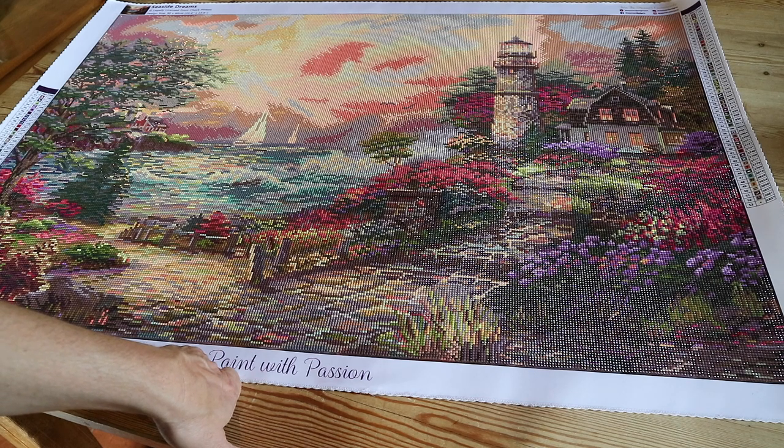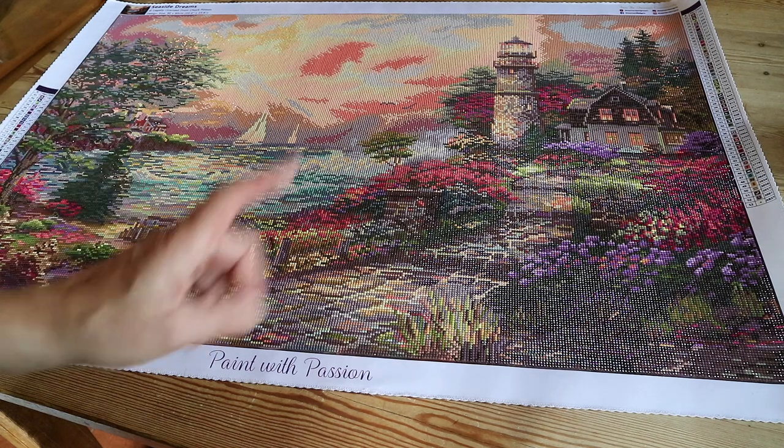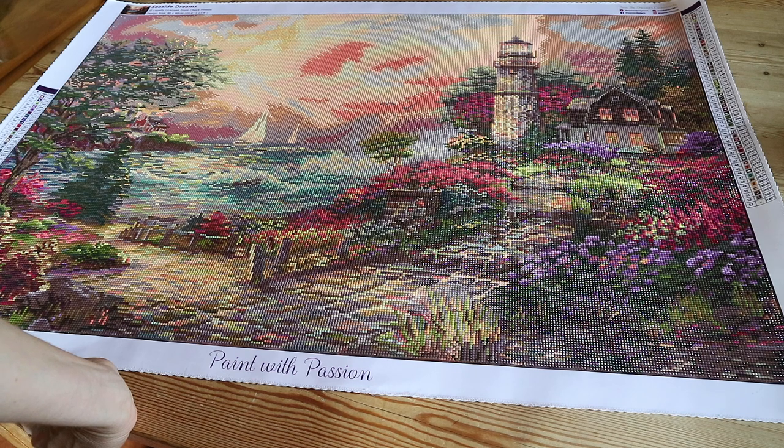landscape diamond painting. So maybe once I'm halfway through my stash detox, because when I have finished 26 diamond paintings, I can get one new diamond painting that is part of the stash detox challenge. Maybe I will get a landscape. That's where my thoughts are at the moment, and it's all based on working on this one. I really, really enjoyed this.